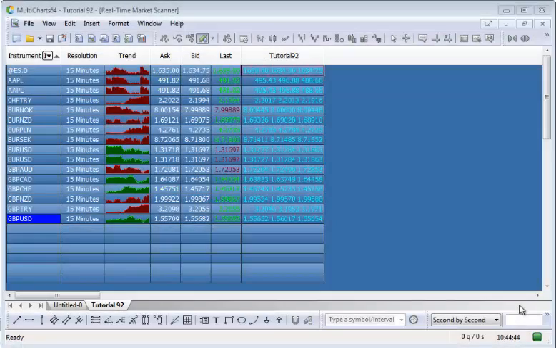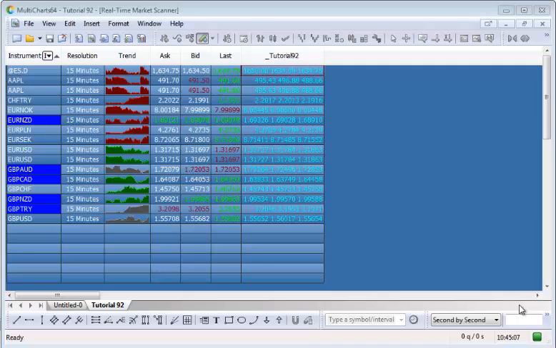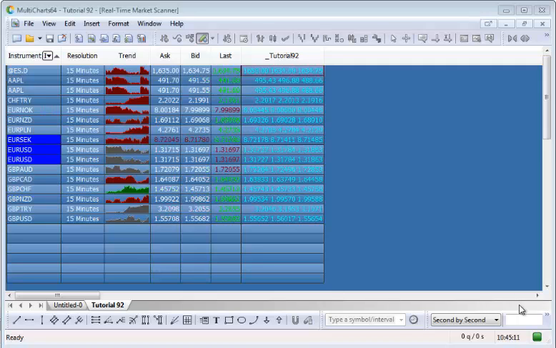Hello and welcome back to this second video in tutorial 92. If you didn't see part 1, it would probably be a good idea to do so. What we're doing is displaying in MultiCharts scanner the last several high pivots. In this part of the program, rather than just showing them in chronological order, we're going to add an input so that the user has the choice as to whether to display these in chronological order or based on their size.